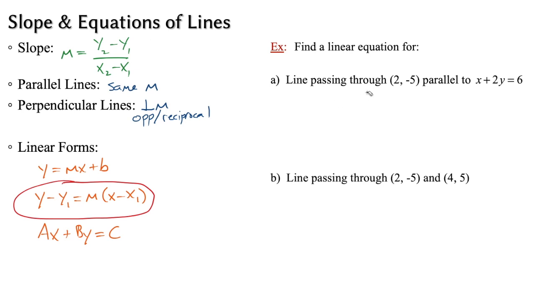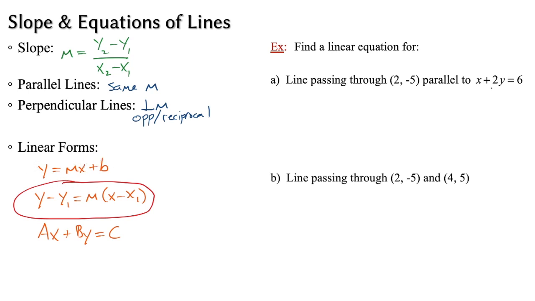So looking at our first example, we want to make a line that passes through the ordered pair (2, -5), yet parallel to this line here. So I have an ordered pair, but again, I need the slope to make my equation. So what I'm going to do is figure out what the slope of this line is and just use the same thing because I want a parallel. Now, right now, it looks to be written in standard form, and unlike the other two, you really can't see what the slope is. So if I solve for y, like in my slope-intercept form, I'll be able to visualize what the slope ought to be.